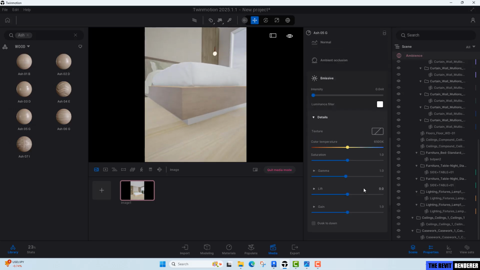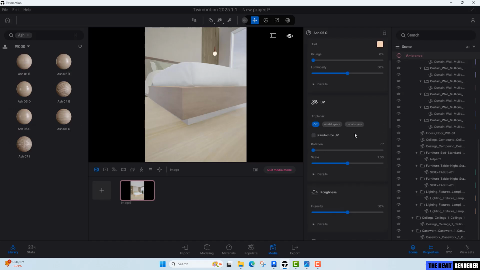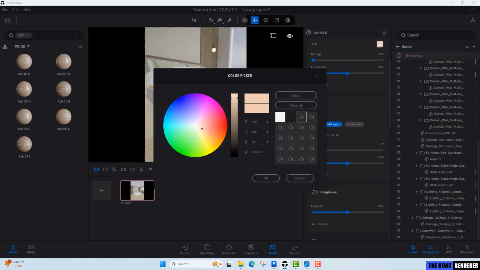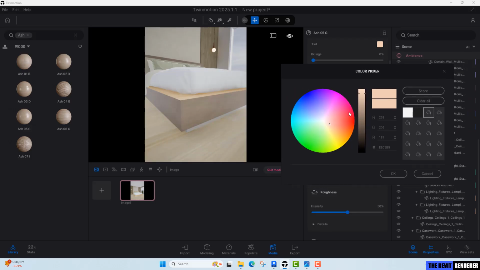And then let's change the UV to world space. The color, I think I want something lighter. And yes, less orange. So I'm gonna just tone it down a bit.